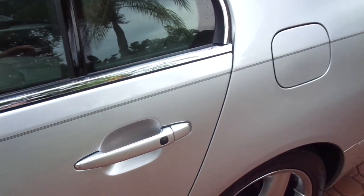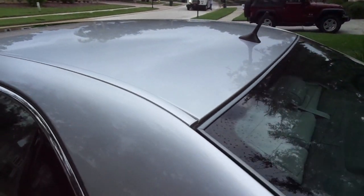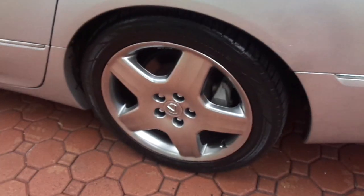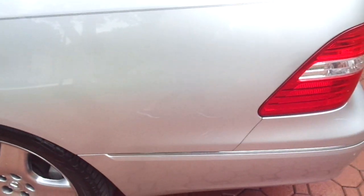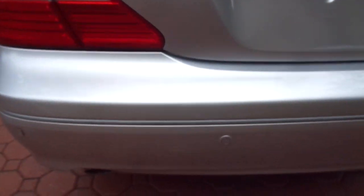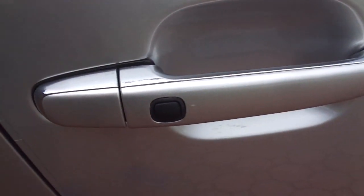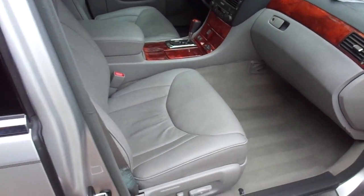It is in excellent condition and has the keyless go as well — you can put the key in your pocket or purse and that's all you have to do. Just have the key on you and you get in the car and it will start automatically without inserting a key. It's got the Lexus park assist front and rear, plenty of tread on the all-season steel-belted radial tires, and these little sensors in the door handle that will lock and unlock for you.